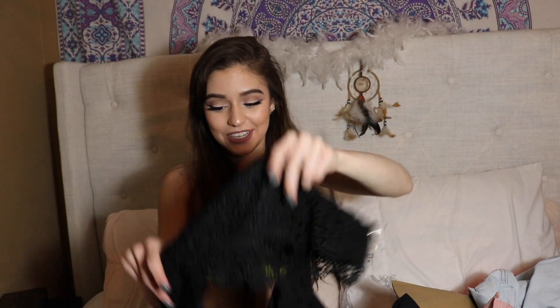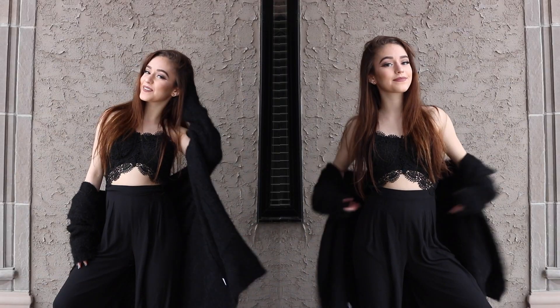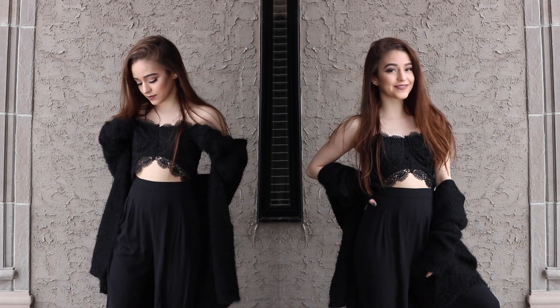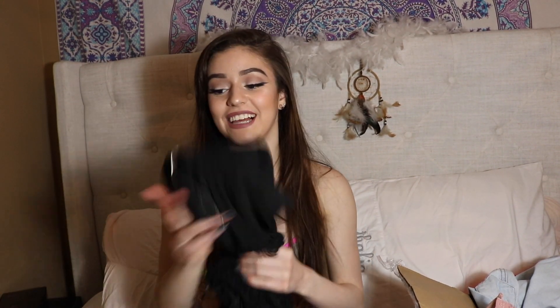The next item is really hard to hold up, but good thing I tried it on so you guys can see it better. It's like a two-piece in one because it's attached, but the top is really cute — it just zips up in the back. It's this really pretty lace, I love it so much, and the pants material is nice and flowy and comfortable. You don't even have to wear a bra because it's padded enough and the lace just covers. I love it to death.